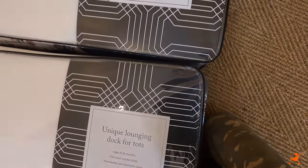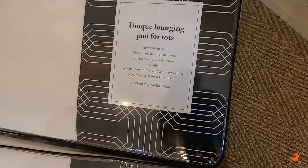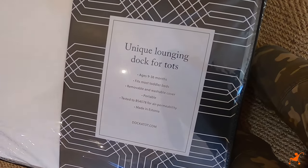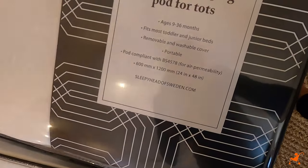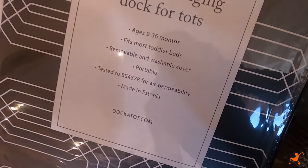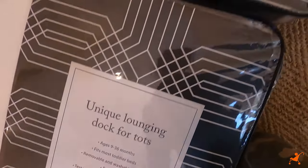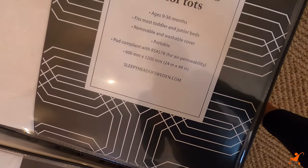Yep, same on the dock. Age 36 months we've covered. Fits most toddler and junior beds. Yep, the same. Both say they've got a removable and washable cover and are portable. Importantly, the Sleepyhead said the pod is compliant with air permeability standards, and that remains too on the dock. The only substantial difference I can see is that here the DockATot Grand is clearly made in Estonia, where the manufacturing place of origin isn't mentioned on the Sleepyhead, but we know that it's in Europe.